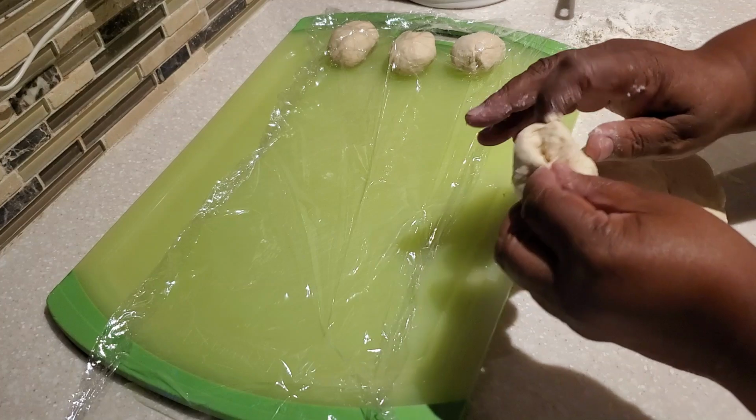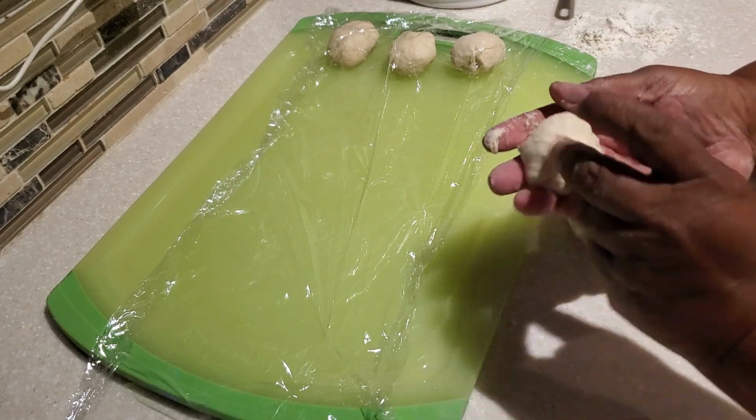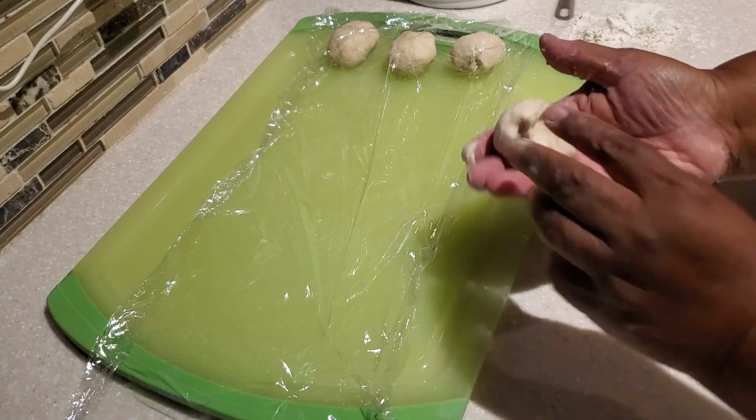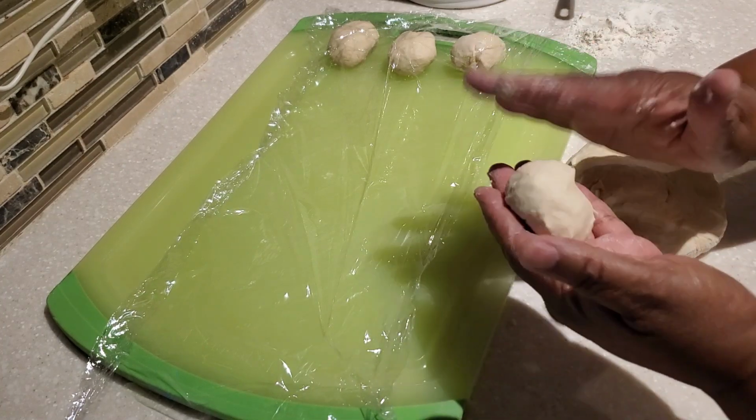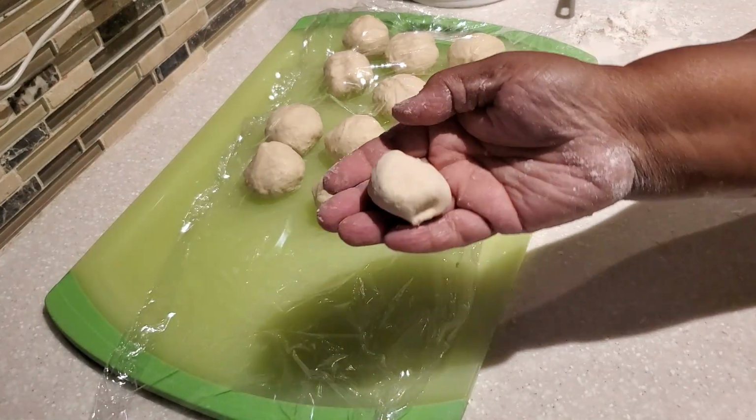Then I take the dough and I gather it into just like a nice pillow. So I call that a pillow. So I just gather it like that, and then I twist it at the very end. And so that way I can gather it into a ball.